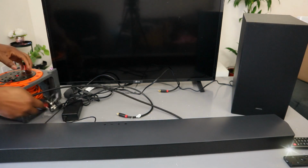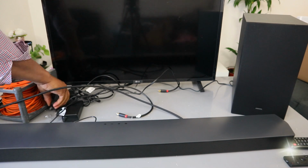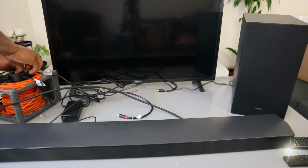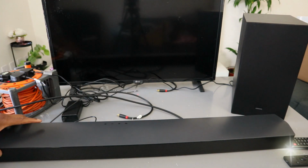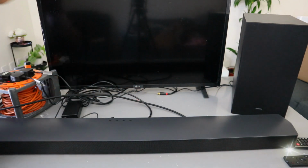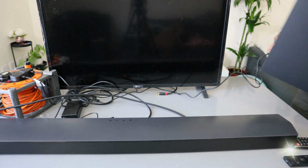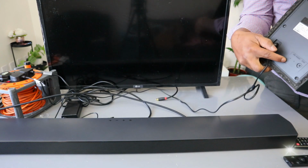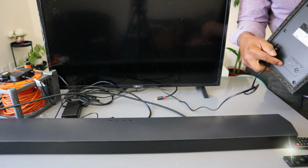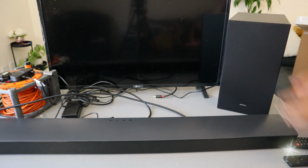Now the next thing you need to do is plug in the soundbar to the power, plug in the TV, and plug in the subwoofer. Now, if you look at the back of this subwoofer, it's currently flashing. Once you switch the soundbar on, it will link up together. So we need to switch the soundbar on.